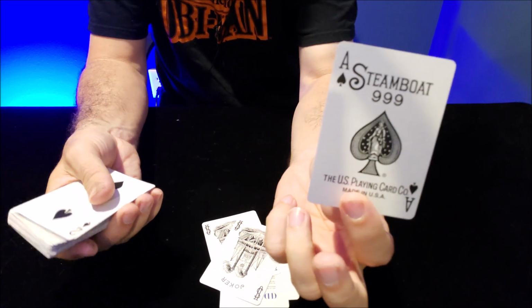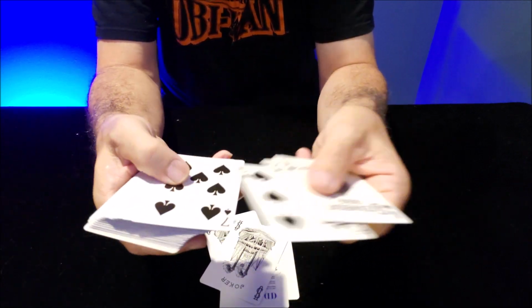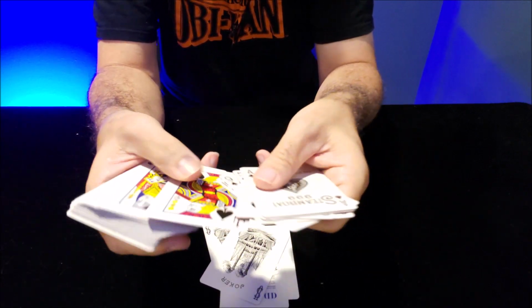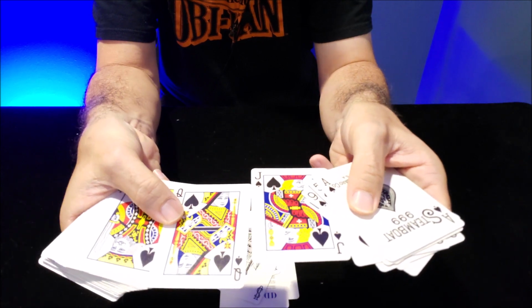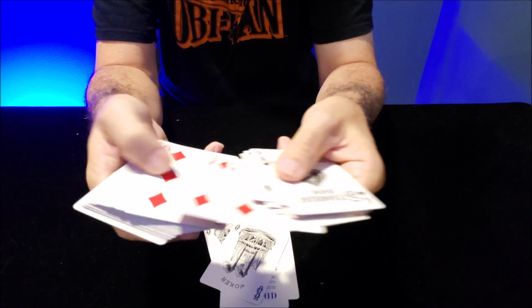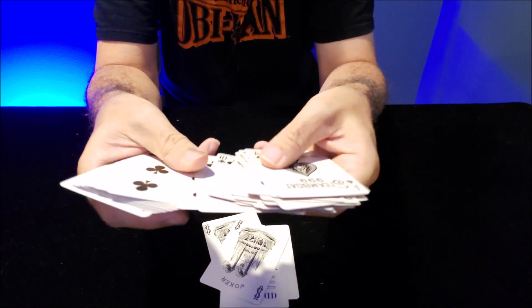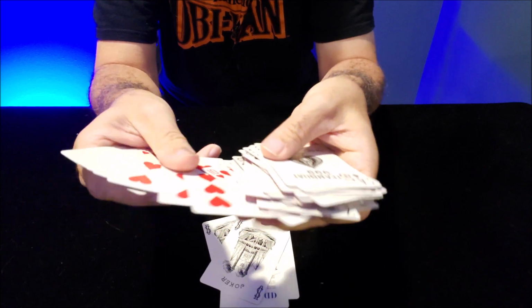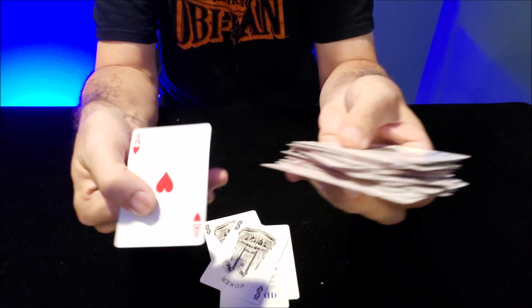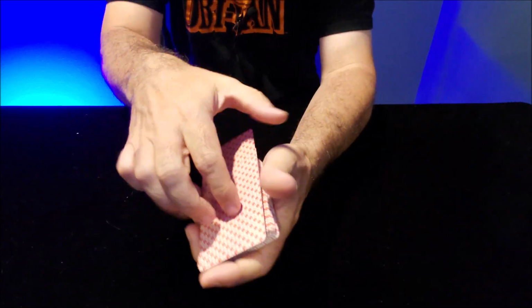Steamboat 999, Ace of Spades. Off-white face again, to get that kind of vintage feel. Standard quartz, standard colors. Kind of a faded red for the red suits. And that should be it. Shouldn't be anything else. Steamboats. What was your favorite Dan and Dave reprint?